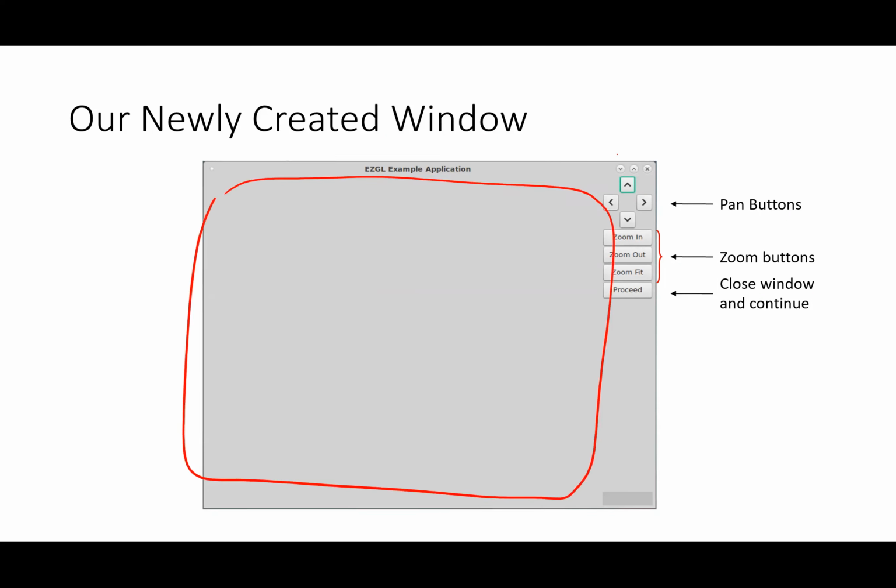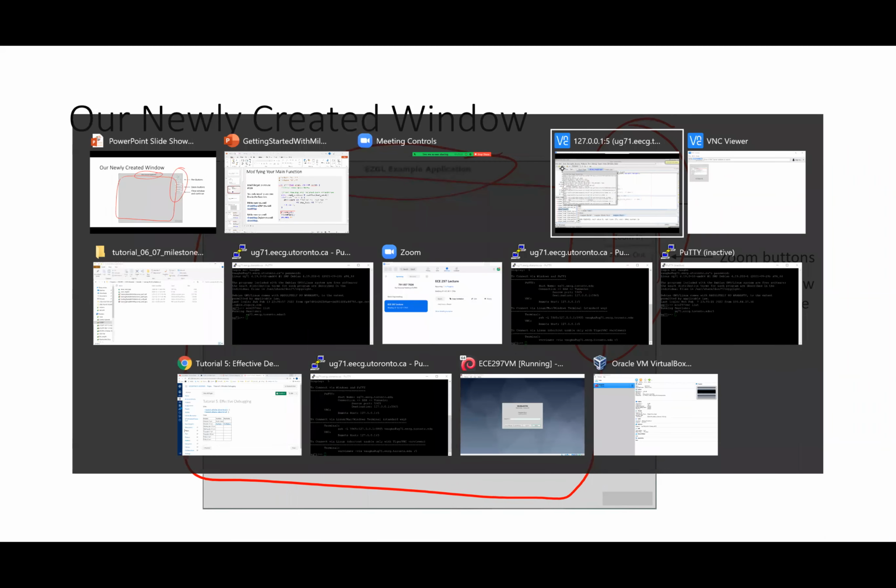Okay, so after running it, this is what you're going to get. We didn't draw anything, so there's nothing interesting in the main canvas drawing area, but we do get this name, we do get these buttons, because EasyGL sets those up for us. So let me go show you that.